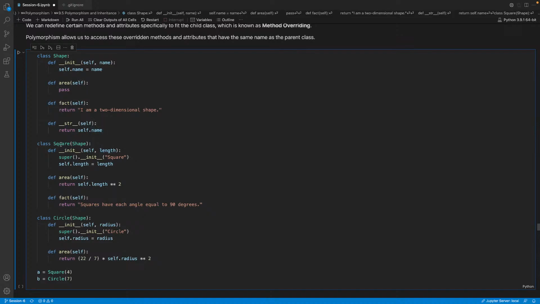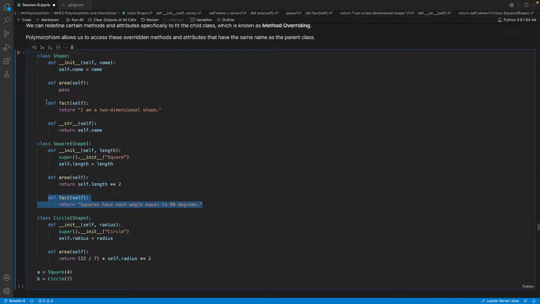And here is another class named square that is inheriting from the class named shape. And here is a method named area of the square class. Since the square class is already inheriting from the shape class that contains the same method name area, this definition of the area method will override this particular definition for each instance of the square class. And then the same happens with the fact method.